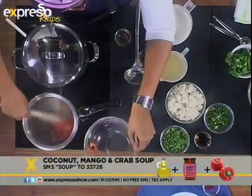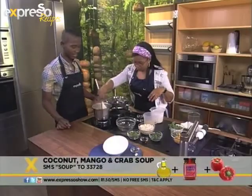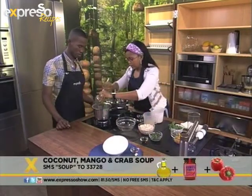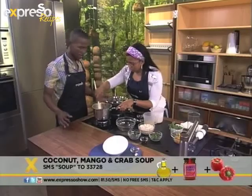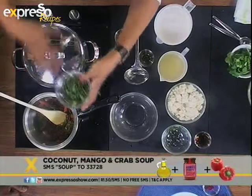Okay. So as you can hear, the sizzle of the pan lets you know that you are really getting ready and getting busy in the kitchen. We just added our curry paste and our red peppers. Going to add to that our coriander. So at this stage, you shouldn't be too scared of anything burning? No, not at all. Just work it through. It's a very quick recipe. Once you've got everything into the pot, just leave it to mellow and cook into itself.